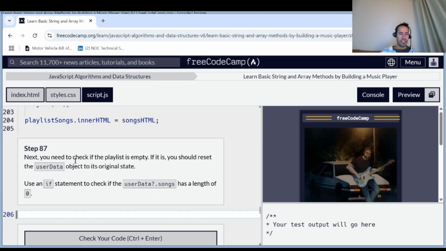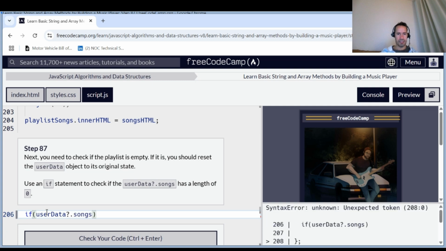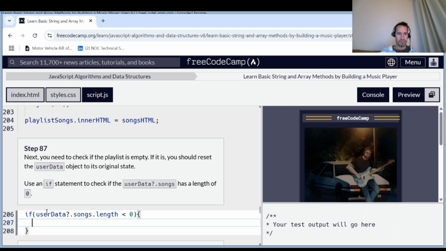Okay, next, you need to check if the playlist is empty. If it is, you should reset the user data object to its original state. Okay, the playlist is user data dot songs has length. So if the array dot length is less than 0, should reset.